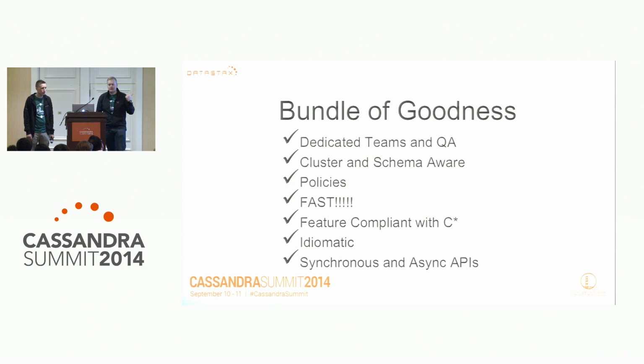It's got policies. One of the big ones is the data center aware policy. If you have multiple data centers, and you're writing to one data center, you don't want traffic crossing into the other data center because that's, A, costly, it's higher latency, and it's just not going to get you the behavior you want. So with the DataStax driver, you can say, I want all my writes to go to this local data center.